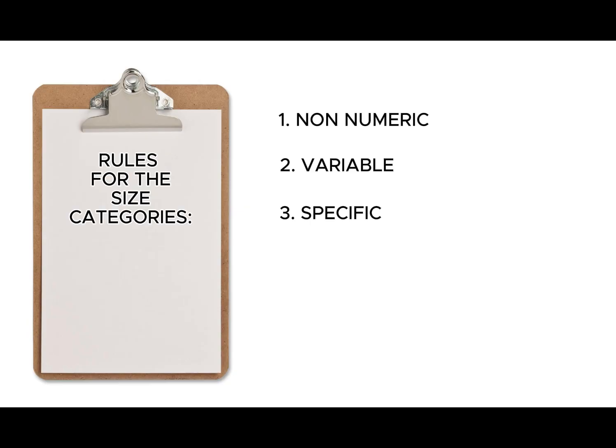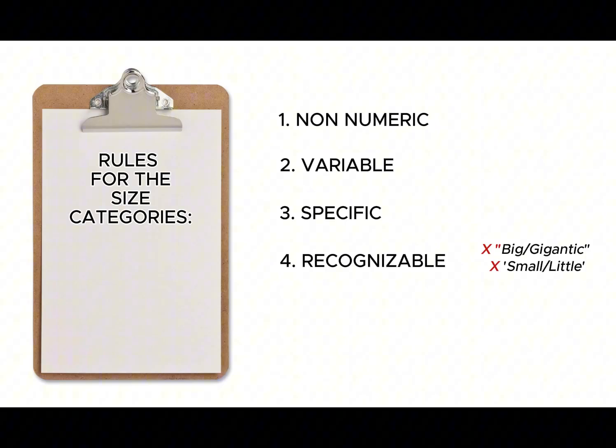Fourth rule is that the categories needed to be recognizable. So everyone should know what these size categories are from the jump. It should be, for one, well, a hidden rule is that it needed to be nouns or similar to nouns. The adjective or adverb, adjective? Wow, I did miss that day at school. The descriptors that Pathfinder and D&D use are fine, but I would like to tie it to nouns. And those nouns need to be recognizable because it shouldn't break immersion when you have to go search on the internet for whatever the thing is.